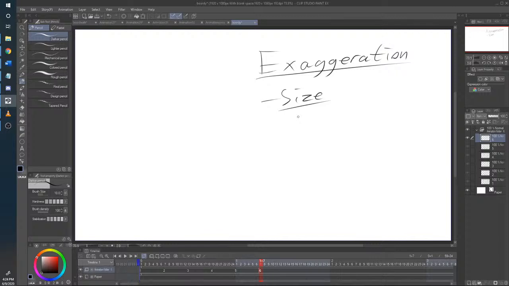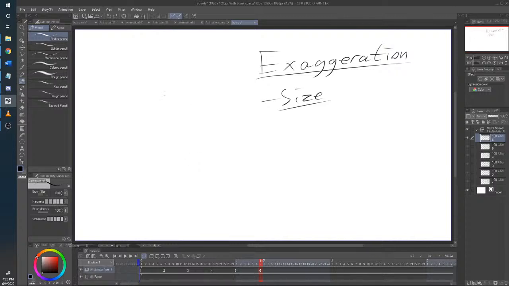But there are other things you can exaggerate to make your character look appealing. And one thing I should note about size is that it's not a matter of just making your character bigger or smaller. It's the relative size of the body parts, of the form of that character.